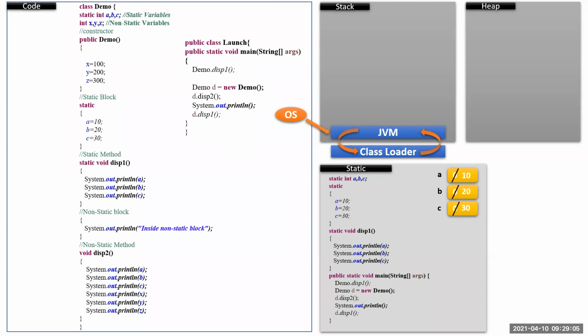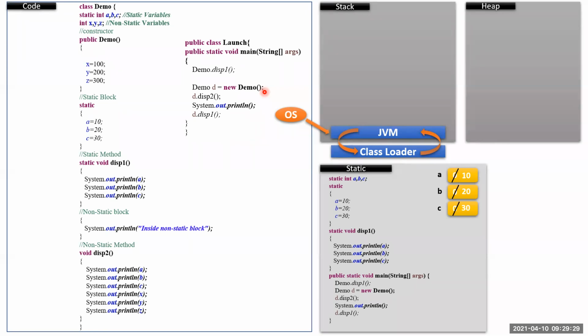Display method. Okay, Jyoti says display one method should execute first. What about others? Others are also there in the meeting, right? Display one method, sir. Okay, Simran also tells display one method.